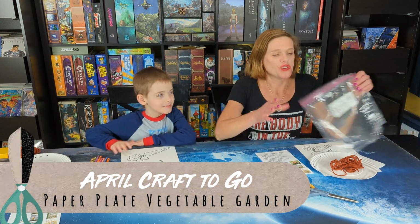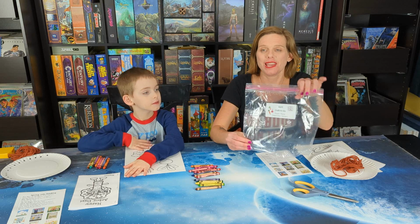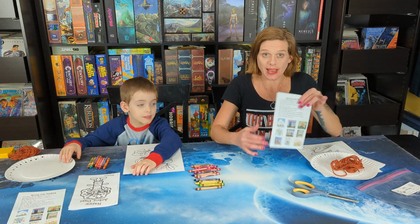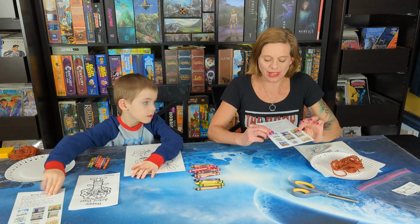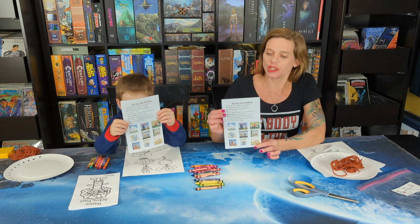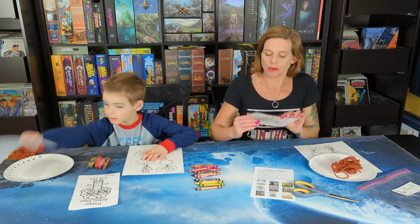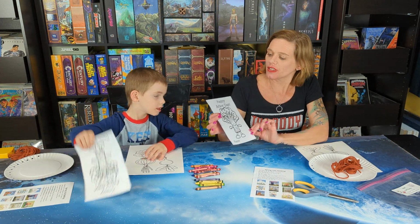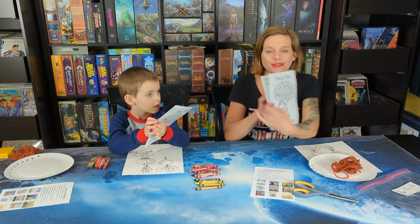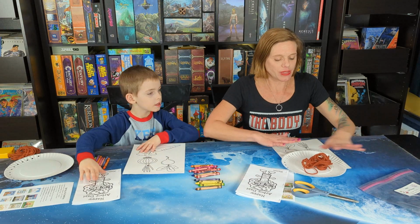Today, we are going to go over our April craft to go. And this month, we are making paper plate vegetable gardens. In your craft to go bag that you can get at the circulation desk at the library, we have a little list of some different spring books that you can check out from the library. Arbor Day is later on in April, so we have a fun little Arbor Day coloring book that you can color and talk about Arbor Day and the importance of planting trees. And then we have the things for your craft.